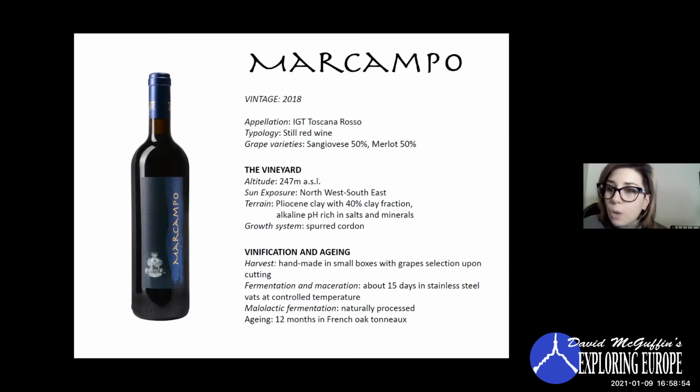Of course, this wine you say has more flavor in terms that it is more complex. First of all, because we got the influence from the oak, but secondly, because we have a higher percentage of Merlot. The Sangiovese itself is a very fine and elegant wine, like Pinot Noir. Merlot has a big shoulder, has big body. So that's why you feel it more complex, because the Merlot is somehow giving more flavors than Sangiovese right now. But again, age this wine for another 4 or 5 years, you see how slowly the Sangiovese will come out. The Sangiovese is like a shy person, needs time.